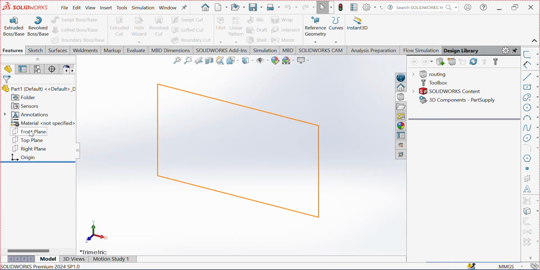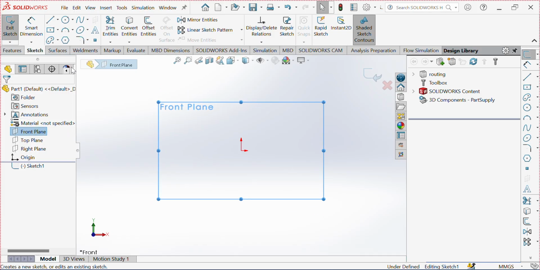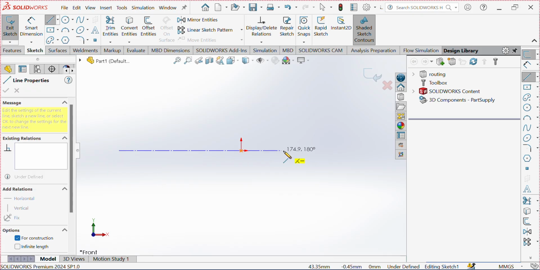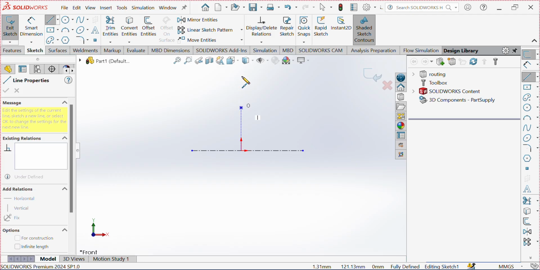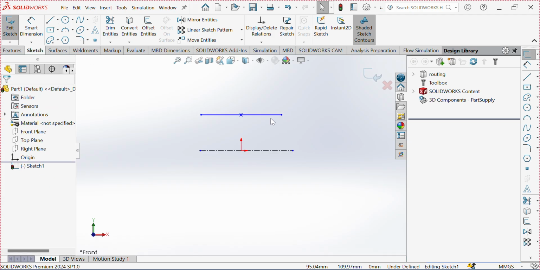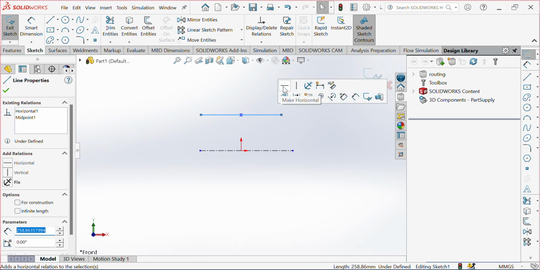Let's work with the front plane. Let's make it horizontal.